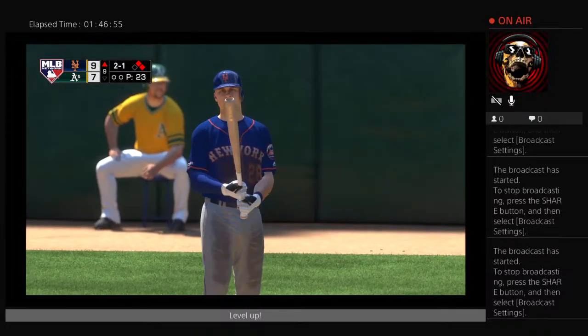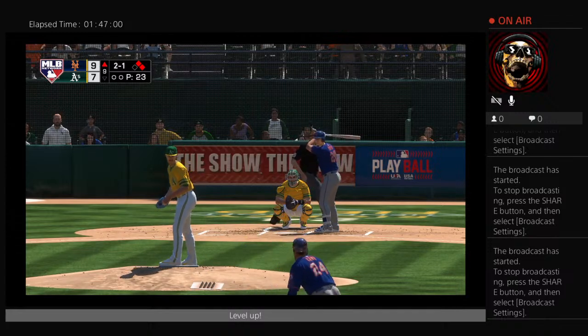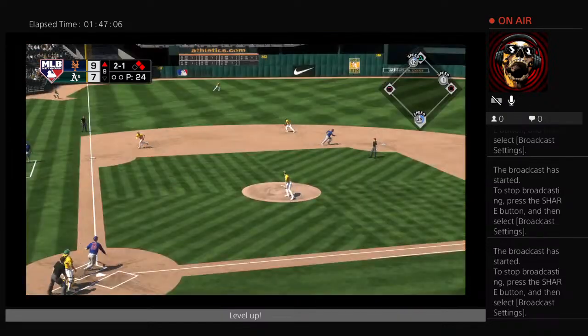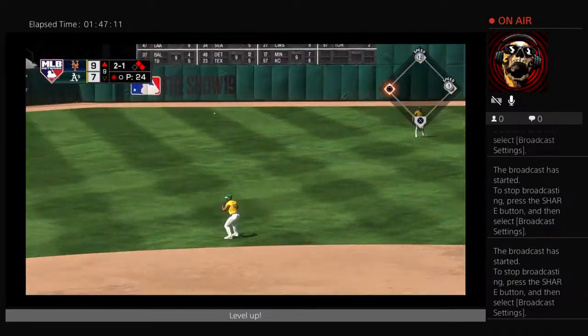2-1. A lot of times you see guys get too aggressive and try to do too much at the plate with guys on, but right here he's doing a great job of waiting on the right pitch. Got himself ahead in the count now. This is a line to left. Laureano is there, and he makes the catch for the out.